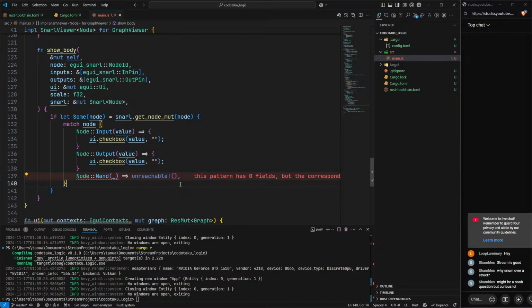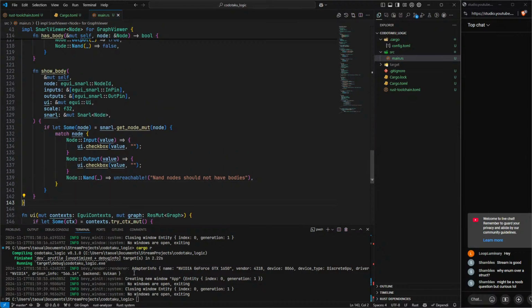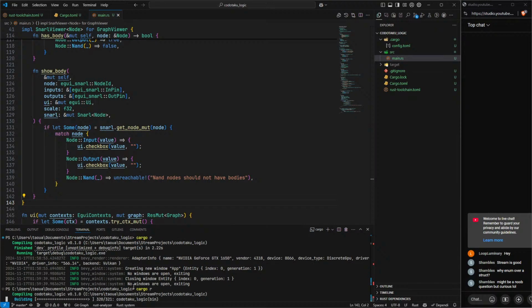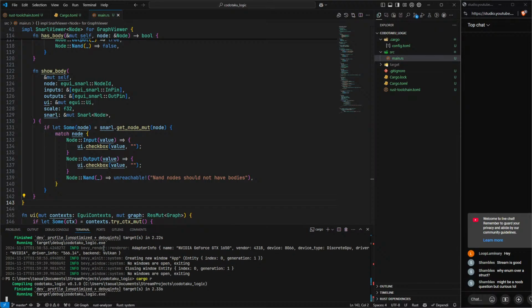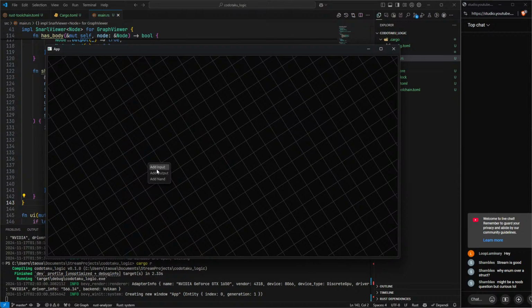Alrighty, perfect. NAND node should not have bodies. Okay, perfect. And now if we actually cargo run here, we should have an input, and there you go, we have a checkbox that we can pick.